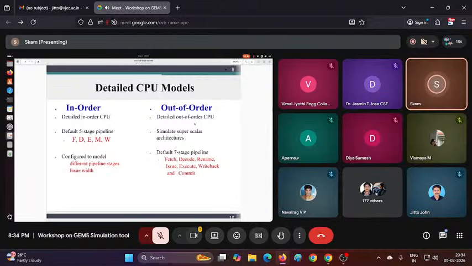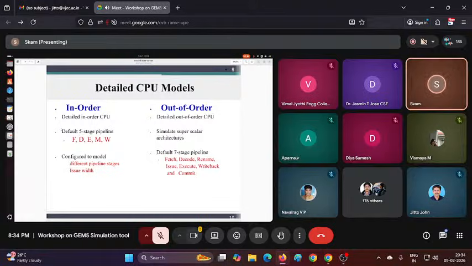So that is the difference between the two memory models. And as I said, in GEM5, you can see two types of CPU models: in-order CPU models and out-of-order CPU models. The in-order CPU model, like what you have studied in your computer architecture, implements a five-stage pipeline processor, where you can go through the different stages: fetch, decode, execute, mem, write back.